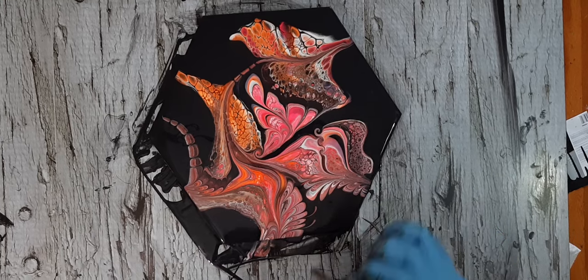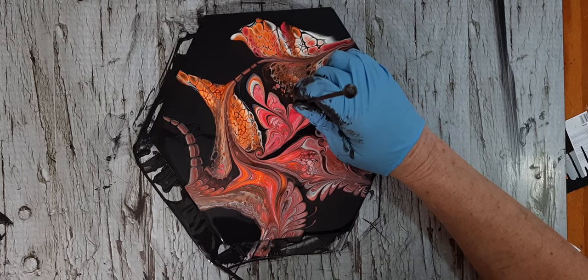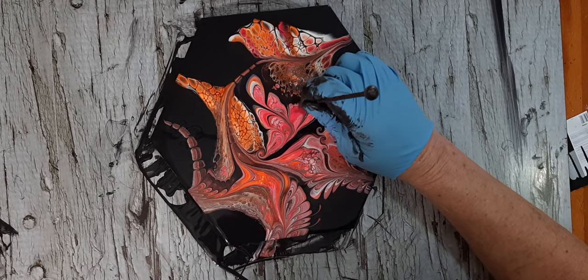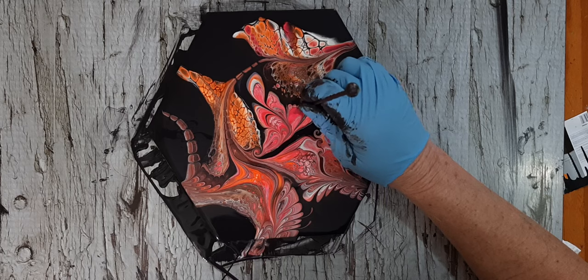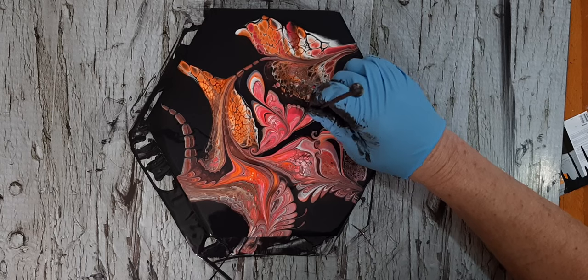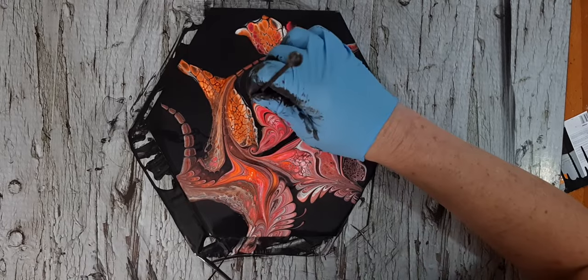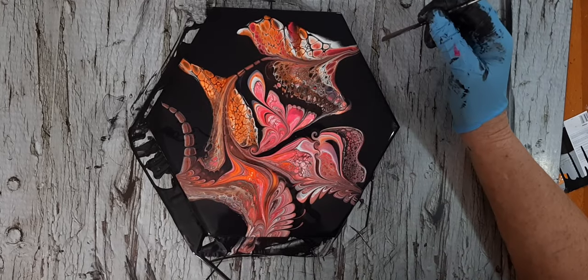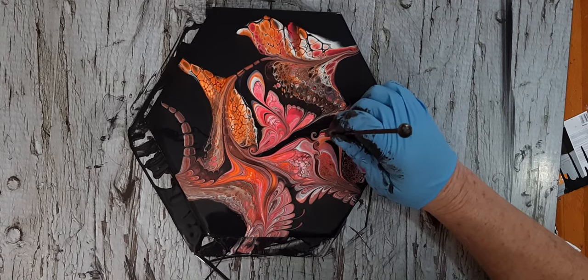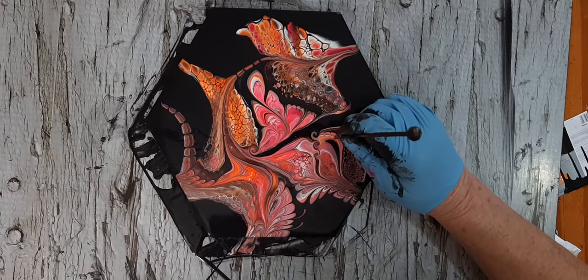What else do we do with this? I've forgotten. I haven't done this for so long. You can make fun little edges. You can leave your skewer stick half in your base and half in your acrylics and pull it through that way. You're not even pulling it, you're just dropping it and lifting it, and it will make just a really fun little, I don't know what I'm trying to tell you guys. Just do it, you guys. Fun little edges. So we can just keep going if you want. Sometimes I get way carried away and I step back and think, oh, you should have stopped half an hour ago.